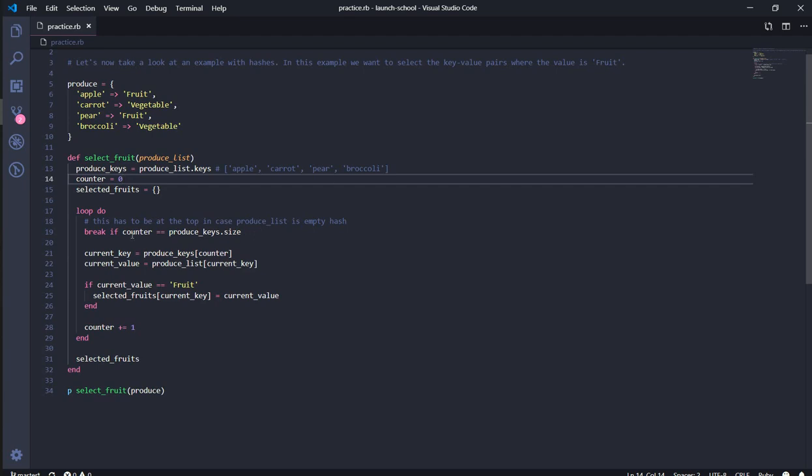If that array turns out to not have anything in it, that is, if the size of the array returns 0, the counter in the current moment is 0, which means that it would be an empty array and there wouldn't be anything in the hash. So that means that we can't do anything with an empty hash. So it'll break out of this loop and continue on to the next thing that it has to do. I guess that saves us a lot of work and time.